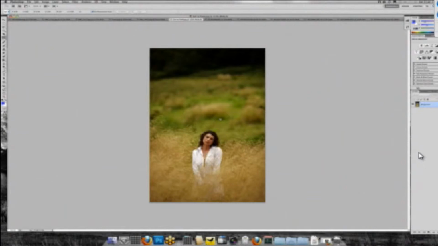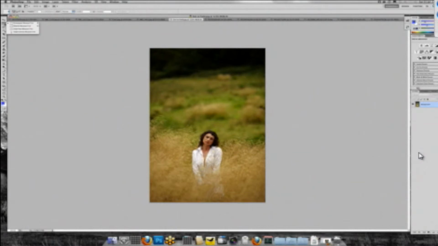Here we've got a picture of a girl sat in a field that I took a few years ago. And one of the things that most photos need, and this is true of anything that you take from Creative Commons, a lot of the Creative Commons stuff is not heavily touched because they want to allow you to do it yourself. So here we could really benefit from having what's called a vignette, which is like a nice ring around the girl and lose some of the outer area here.